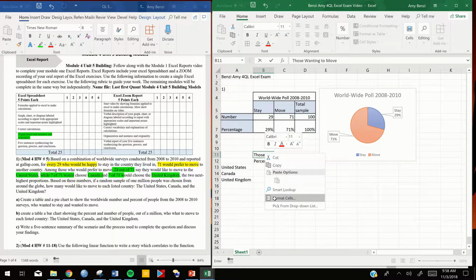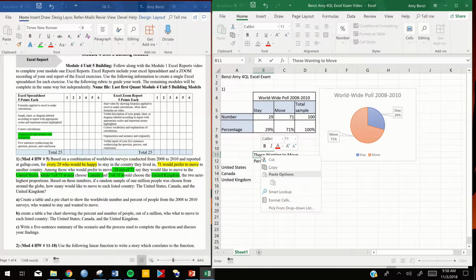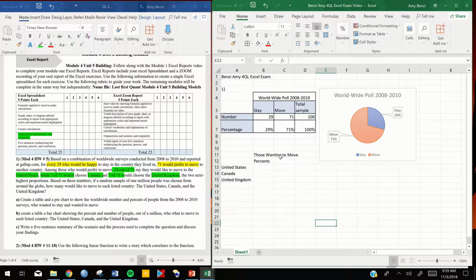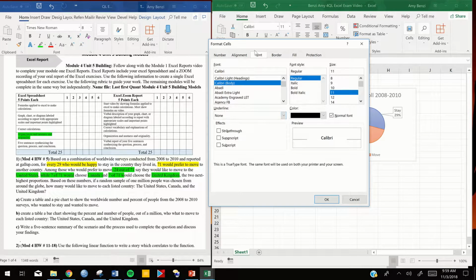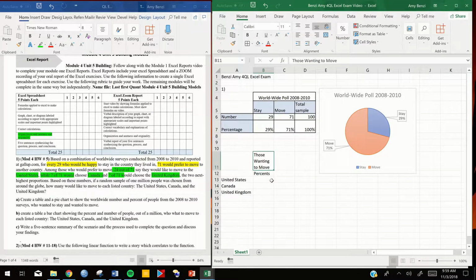All right, I am going to format this cell to wrap. I don't have it selected correctly because I formatted the cell while I'm in a position to write or type into it. I do not get all my options. To get your options, you have to have just one single click or even only a right click on the cell and go to format, and then you get your alignment and all these other options. So I'm going to wrap text.